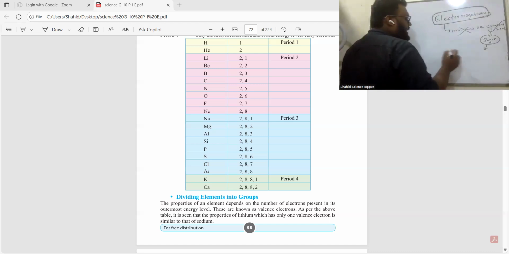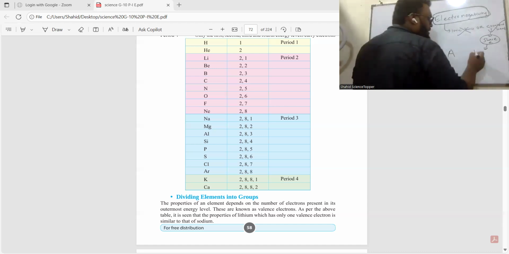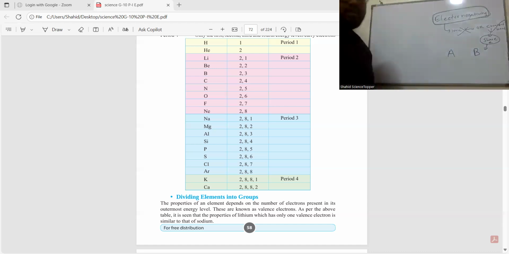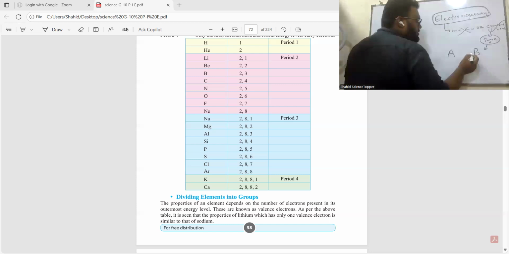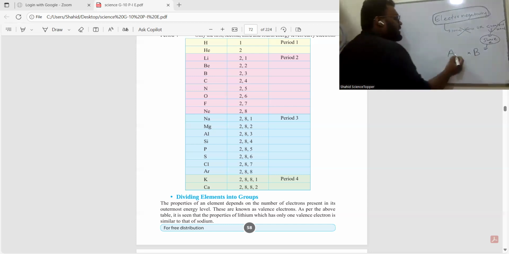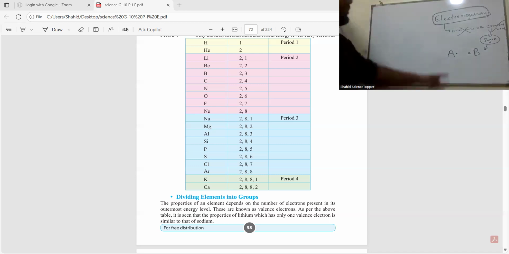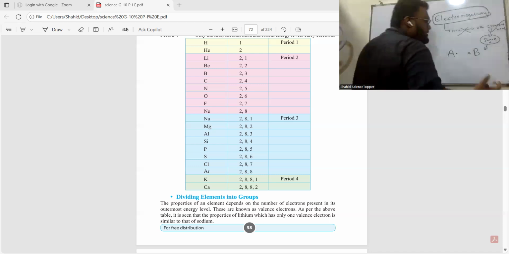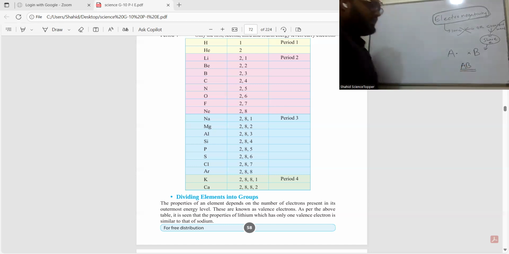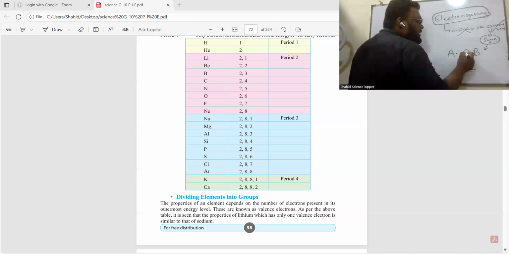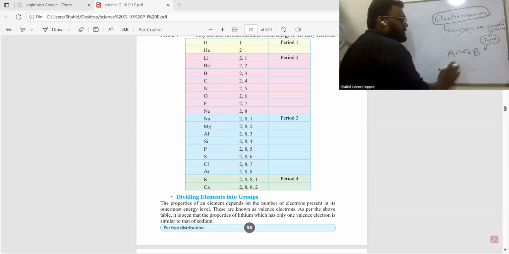Let's take a simple example here. There is an atom called A and there is an atom called B, right? I am indicating the electron of B as a cross. That is one electron of B. And I will indicate with a dot for A. Now, they are going to create a compound like this by sharing one electron each. That is how AB is formed.